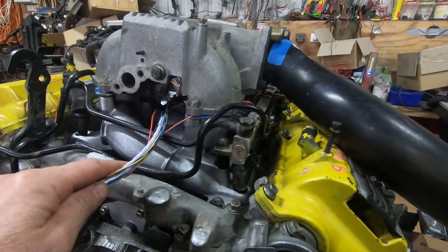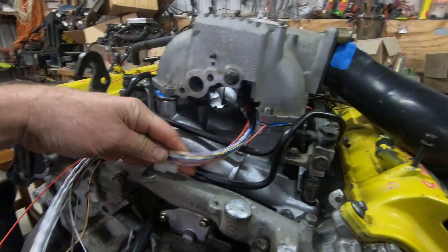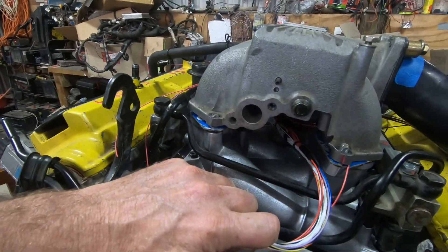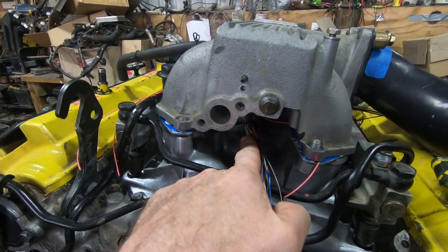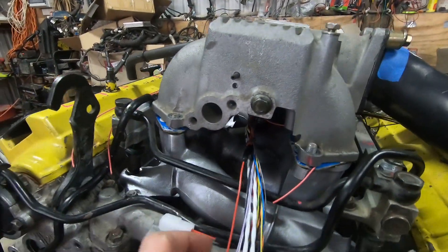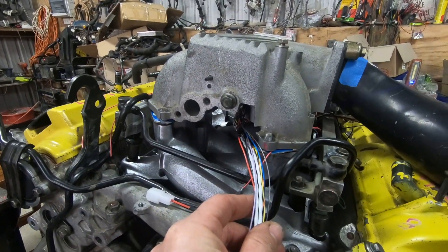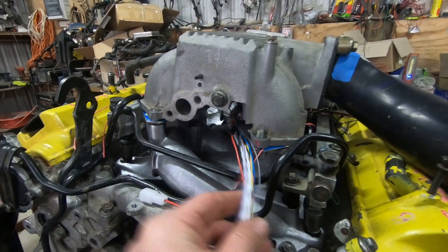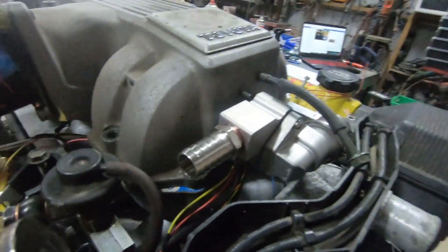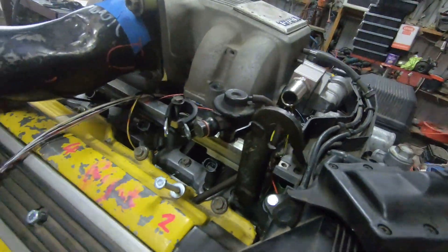Another thing you might notice: if I wanted to make a similar loom from a right-hand drive vehicle to a left-hand drive vehicle, look how easy it is to change the direction, because it's only got a single loom going in here instead of looms coming down the sides and across the back. So one loom could be right-hand or left-hand — the ECU on a right-hand drive is on the left-hand side and vice versa. I've also fitted an aftermarket idle speed control unit running the Monsoon, keeping it all nice and simple.